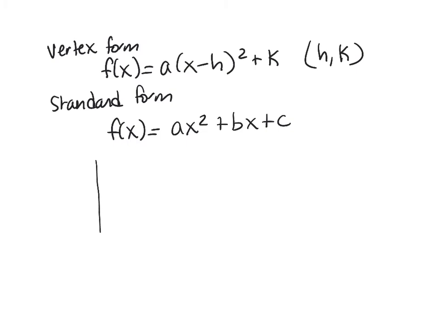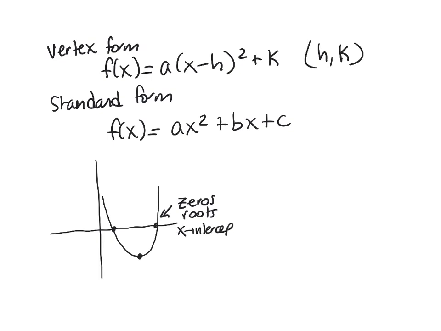So the zeros are the spots where the parabola crosses the x-axis. So those are zeros, roots, also known as x-intercepts. You know the y-intercept is up here. That's where your x value is 0, and you find your y value. Your axis of symmetry is right through that vertex point, and you find it by doing x = −b over 2a. And then you can plug in that x value to find what your y coordinate is.